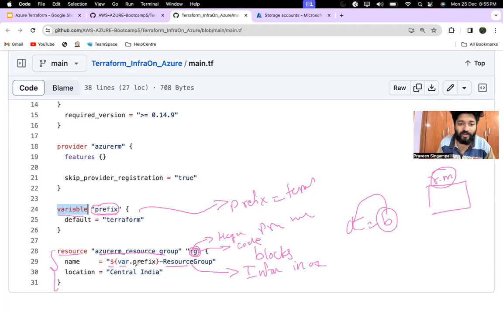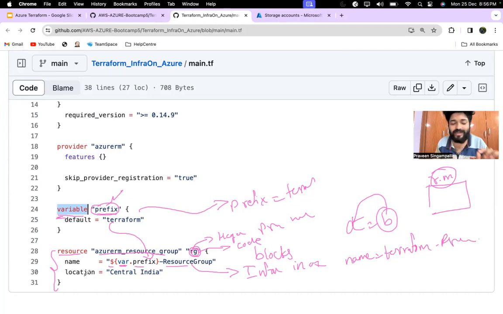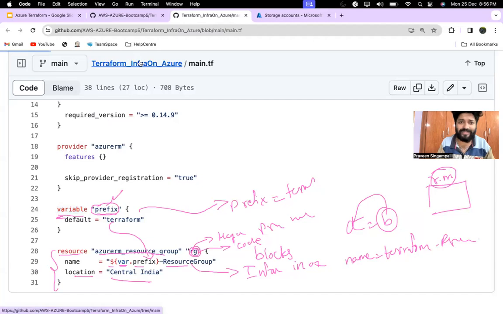Now, var.prefix: basically, whenever we say var and then name, this Terraform value will come and sit here. So finally, the output name will be equal to terraform-resource-group. Okay, and you all should understand that in Azure we have many kinds of locations, and I am using Central India. So basically all my architecture will be rolling out in Central India. Okay, this is the first thing. I hope I'm making sense, but any questions, any queries, you can always comment down below. Now coming down, let's see what the next step is.